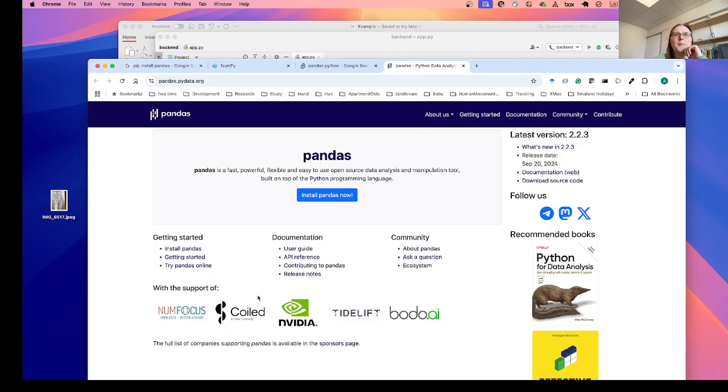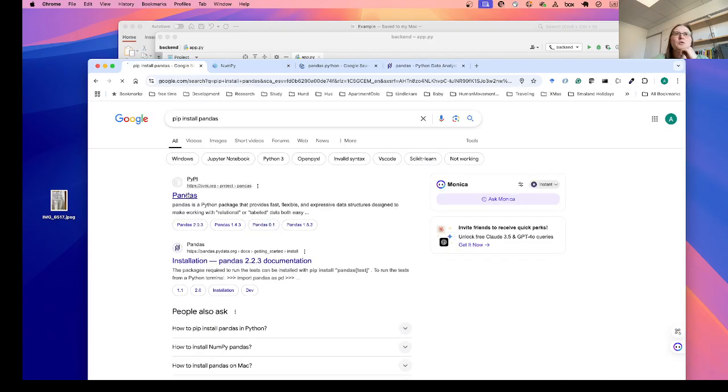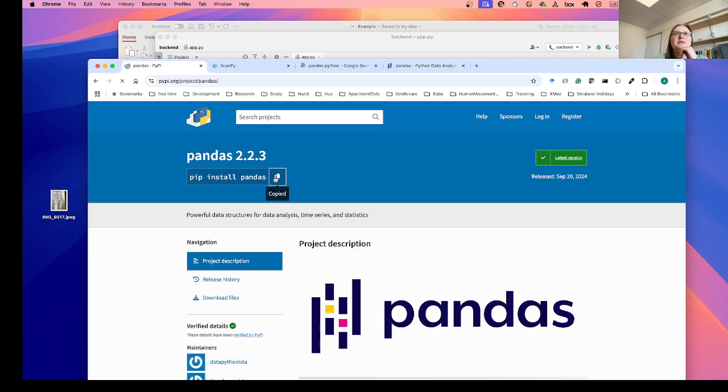It allows us to load data in different formats, CSV, JSON, and also calculate simple descriptive statistics like mean and standard deviation, and combine different data sources together. So we also need to use the command pip install pandas.